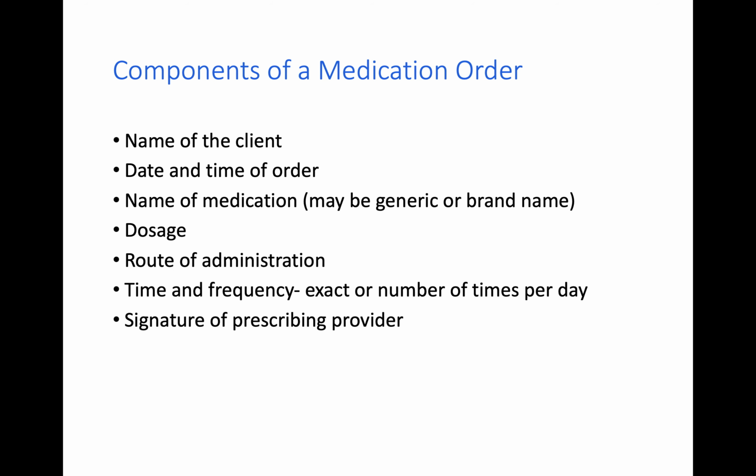This is components of a medication order, and this will make so much more sense to you when you're in the hospital and looking at charts. We obviously have to have the name of the person, because if we give this wonderful medication to John Doe and it was supposed to go to Jane Doe, then that's a med error. So we have to have the name of the patient. If the name of the patient is not anywhere near the order or the medication, you cannot give it. The date and time of the order. I mean, is it a month old? Is it a week old? Is it an hour old?